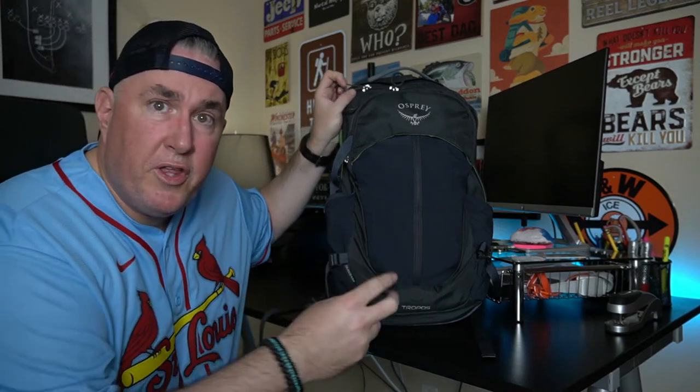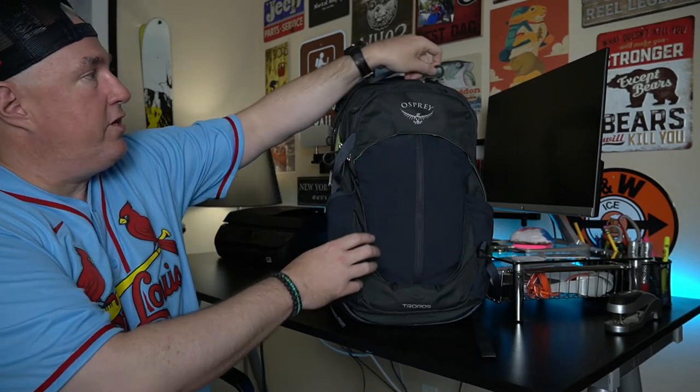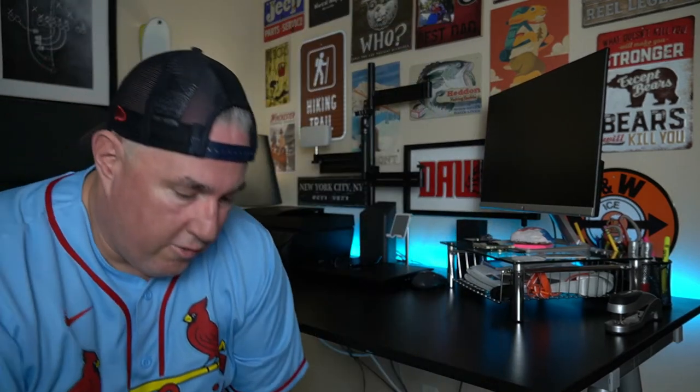Let me show you the two things that I found that I thought were just absolutely fantastic for holding everything I would need for a day of shooting. First thing — everybody knows Peak Design, right? If you don't, Peak Design is a high-end bag company based in San Francisco. They make other bags, but they're a high-end bag company. They make really high-quality stuff, and high quality comes with a price. This is their tech pouch.